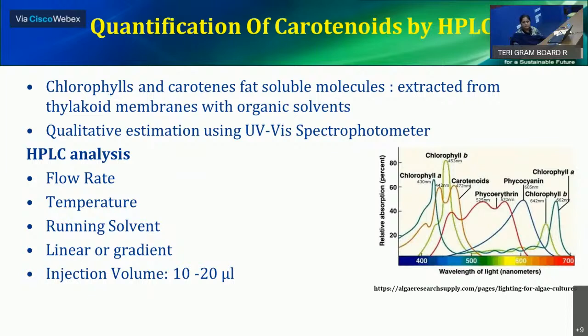So you need to take all these precautions while you are carrying out the extraction of the carotenoids. And for HPLC analysis, again the flow rate, temperature, running solvent, and the injection volume are very important factors. For HPLC analysis, it depends on the focus which you have, like which carotenoids you are extracting. So you need to take care of these parameters. The HPLC analysis will provide you the different carotenoids which are present in your sample. But if you want to further isolate a particular carotenoid, you need to go for column chromatography and then get the single fraction and again analyze through HPLC.